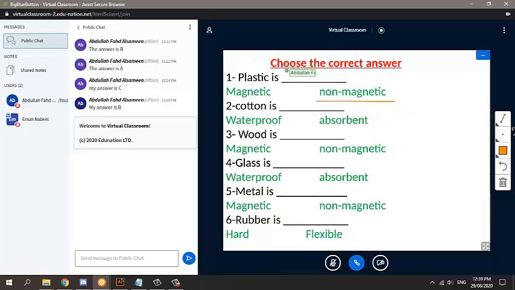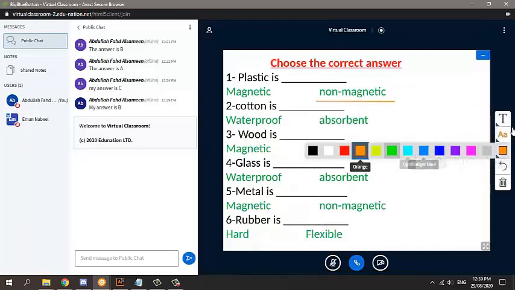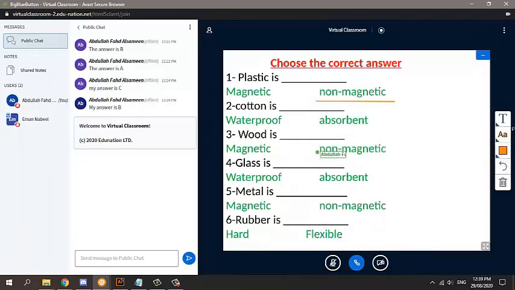If you would like to write an answer using your keyboard, you could always go to the last option, text. You click on it, you choose the color of your text and the size of your text. Next, you draw a box and write your answer with your keyboard. And done. Now you wrote on the board so that the teacher and the students are able to see your answer.